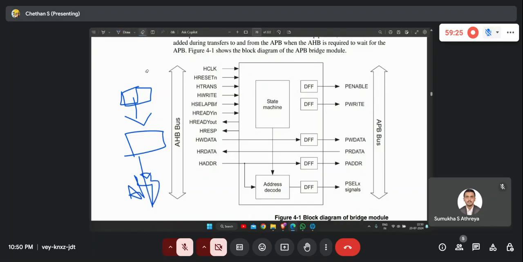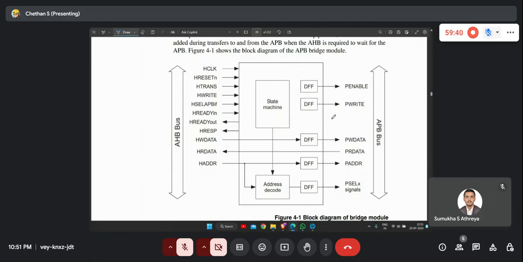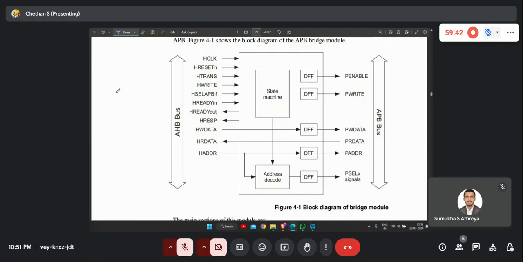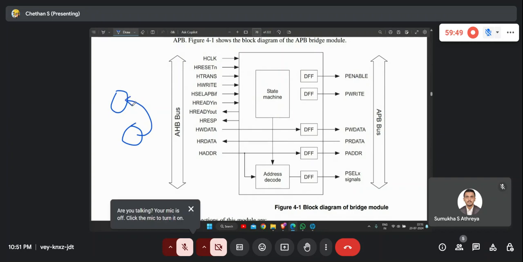And then in the state diagram, we have burst as a transfer, and you don't have burst on the other side, which is APB. So how do you make sure it is going that way? How are we making that burst carry over to the other side? As I said, when the setup and access window period is one and you still have more transfers, it goes back to the setup state rather than going to idle.